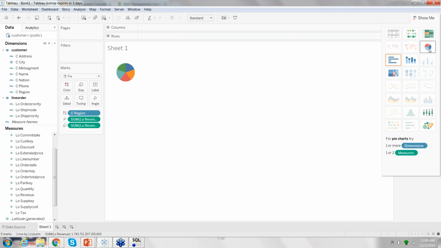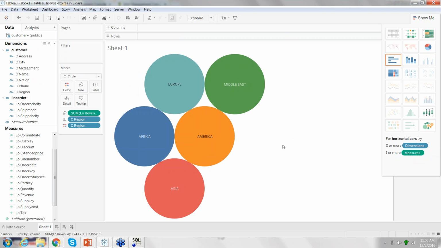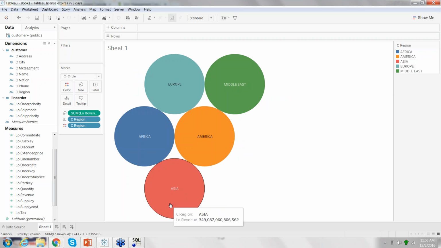This will give us the pie chart of what is going on, and this will give us a good graphical view. So from here we can see that Asia has this much revenue, America has this much revenue. By looking into this, we have all the regions with their respective revenues.